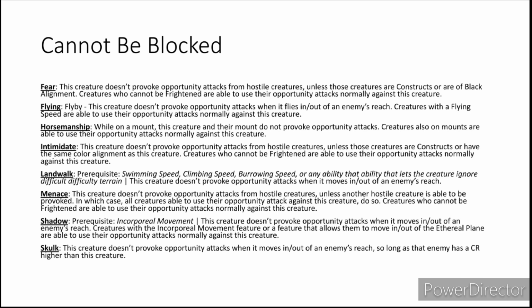So instead, for Skulk, I did it only for a CR. I think that made perfect sense. If a creature with a higher CR is on the field, the individual with Skulk does not provoke opportunity attacks against the CR that's higher than it, which I thought was rather fitting.